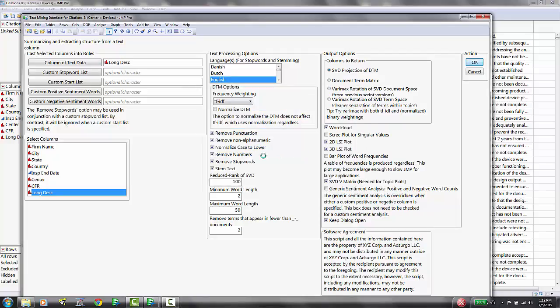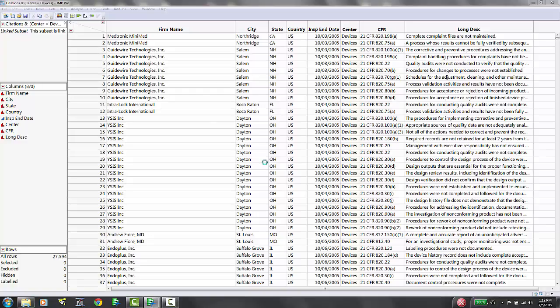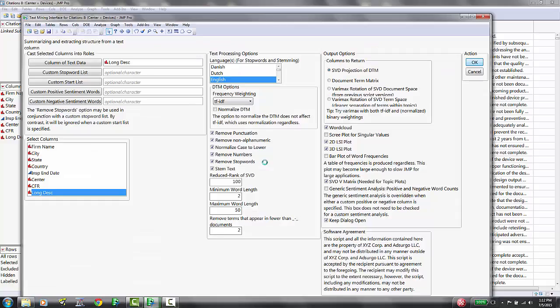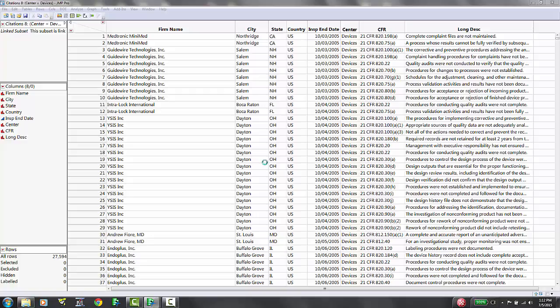I'm going to remove any numbers. Stop words. A stop word is one of a certain list of words that appear a lot, like the, and, a, and that really don't give me too much relevant information. So I'm going to go ahead and remove those, so I'm not spending any analysis computation time focusing on those words.